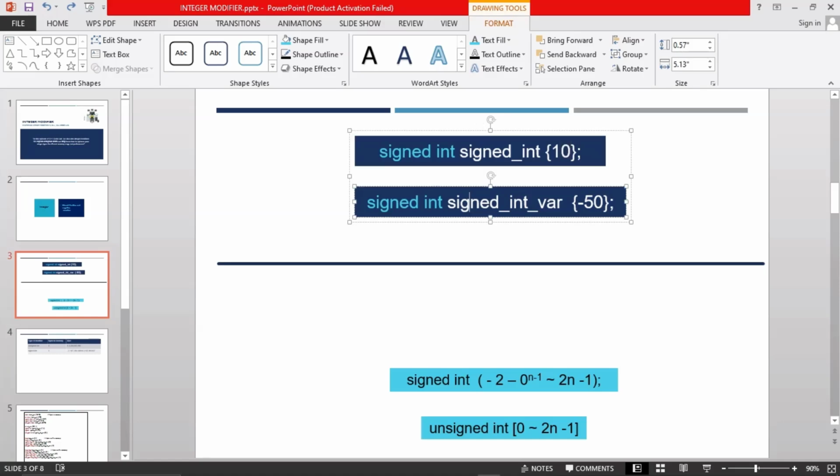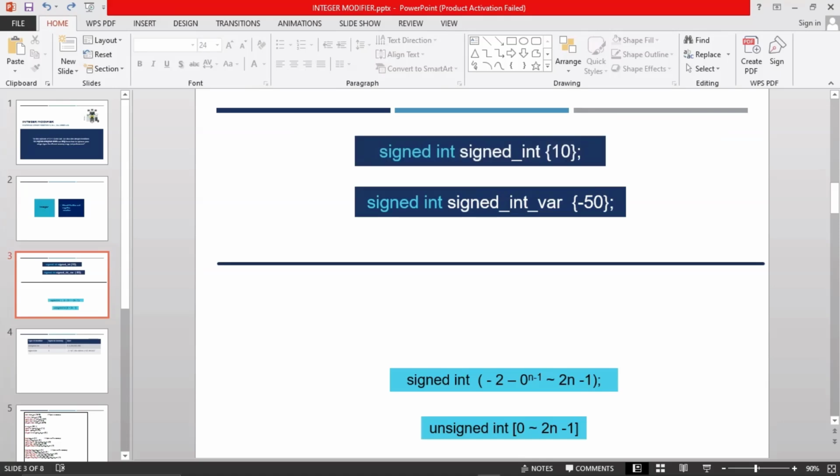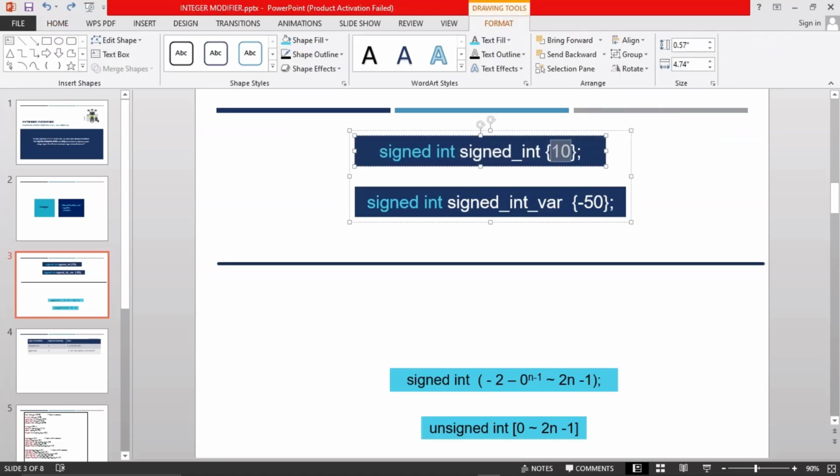In the next one here, we have signed int, and it stores -50, which is a negative number. So I am actually saying the same thing here. I'm referring to both instructions here. We are still talking about the same thing. It stores 4 bytes in memory, and holds the value of 10 and holds the value of -50. Just that the value of this variable will be different, but what this memory holds is just 4 bytes. They are holding the same memory size. I hope you guys understand that. So you can use signed int to store both negative and positive numbers.